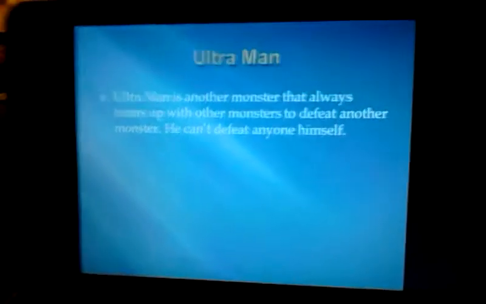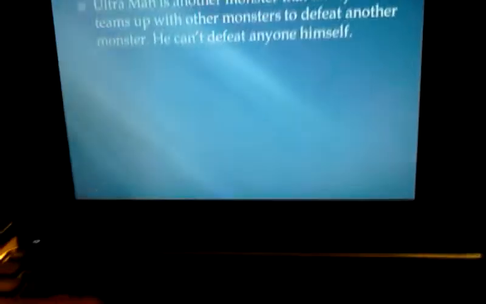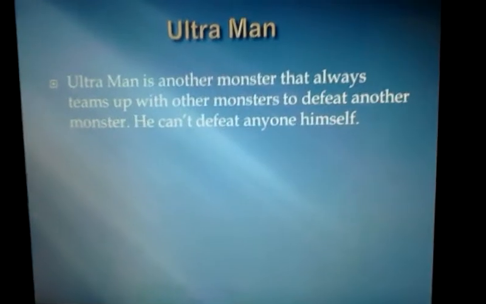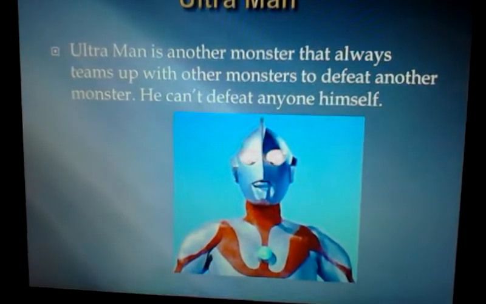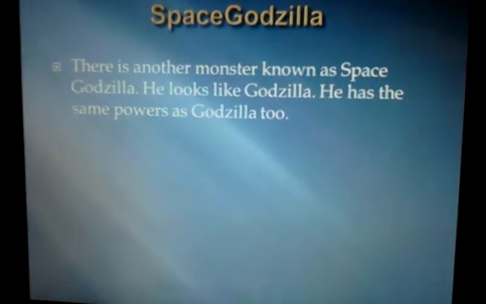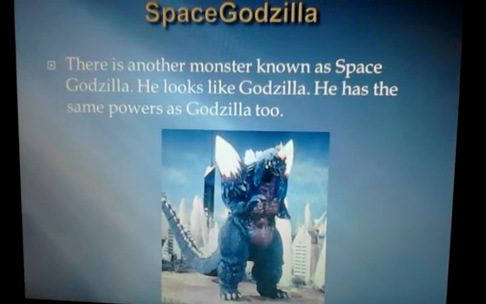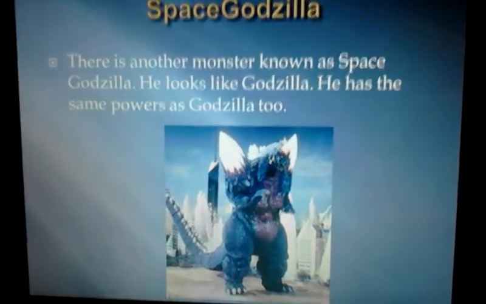Alright, this one is Ultraman. Alright, so I forgot to tell you, but to go to the next slide, you just press the space bar. So this is the Ultraman one, and then to make the picture show up, you just click the space bar. That's how we did it. And also to go to the next slide, you also click the space bar. This is about Space Godzilla, and I think that animation is called the circle one. So it comes in looking like a circle.